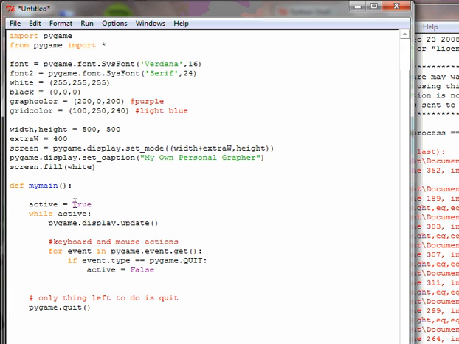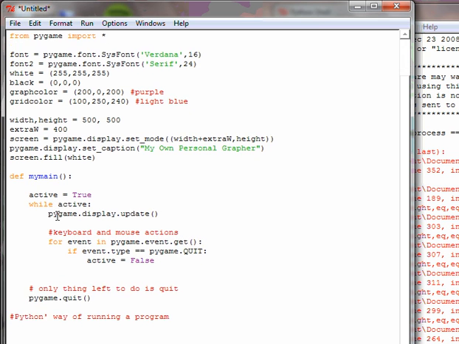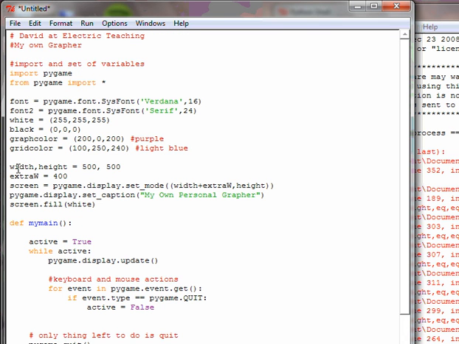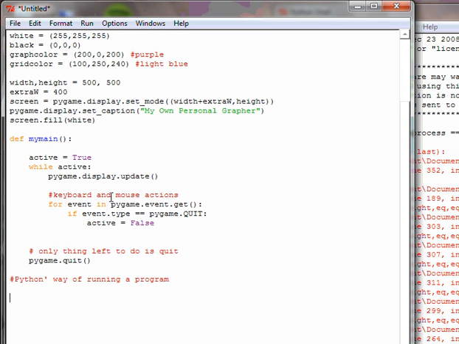Now, get out of the main, my main. Get out of the function my main. Okay, I'm just putting a little comment here: Python's way of running a program. So the way programs in general run, and specifically Python does, I need to make some more room here, please excuse me. I want to make sure you can see this. So the program basically reads everything in here first. It imports, sets up some variables, gets into this loop, goes forever and ever and ever, shows a window until I close it down.